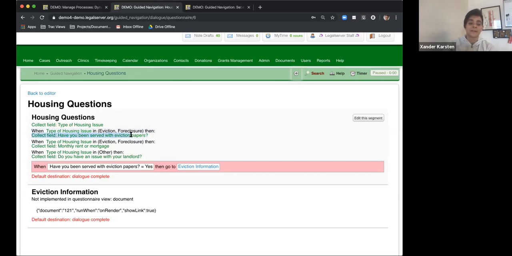So we're collecting the field, have you been served with eviction papers? And that's only going to display when housing type issue is eviction or foreclosure. You can also see down here the output expressions themselves.